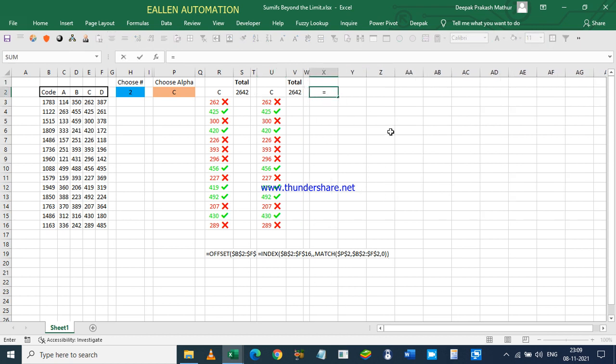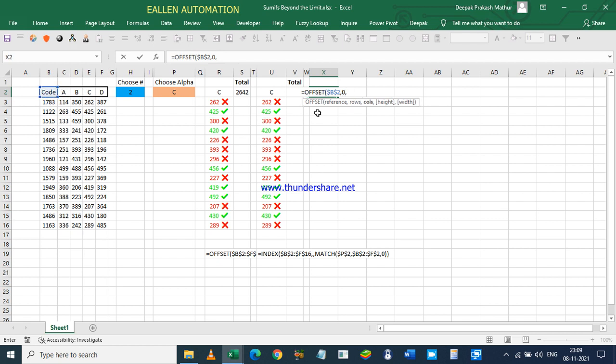So offset, press F4, row, we will take 0, because row and column in the offset formula start from 0.